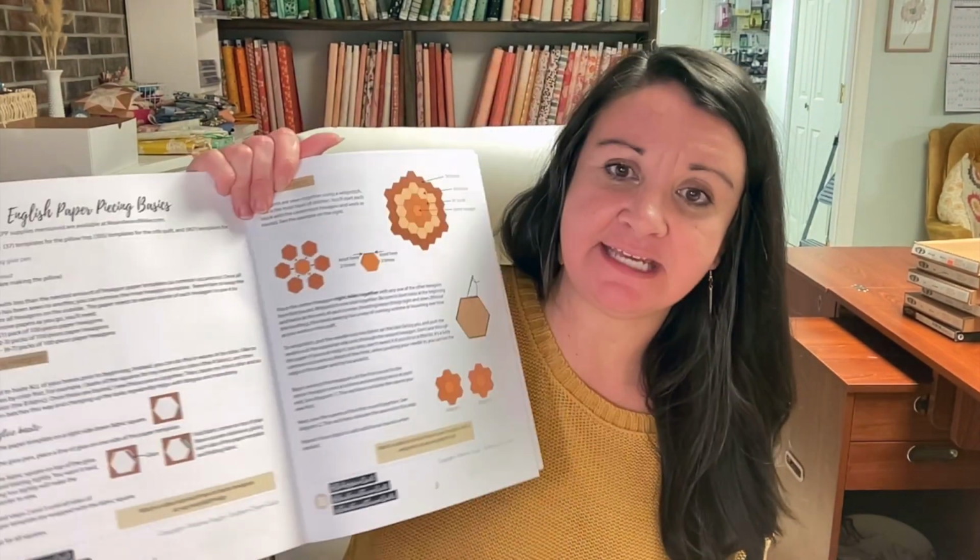So this part is here to hold your hand and teach you every method. Not only is there graphics so you can see what's going on, and instructions in words, of course, but there's also video tutorials. You can click on these video tutorials if you've never done a whip stitch before, which is how they're pieced together. If you're looking at the PDF, you can click right here and it'll take you to a video of a whip stitch, or if you're looking at it in booklet form, you can just type the address in and it will teach you the whip stitch. So super easy.